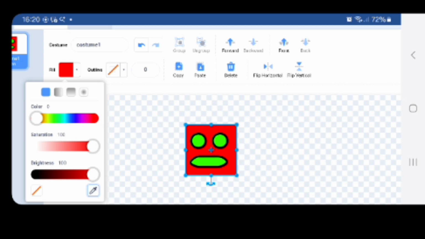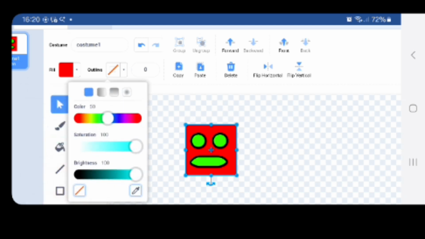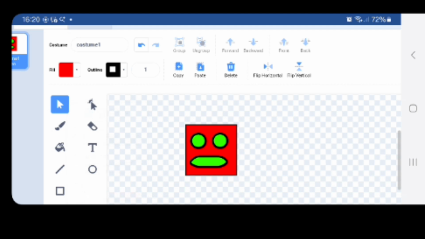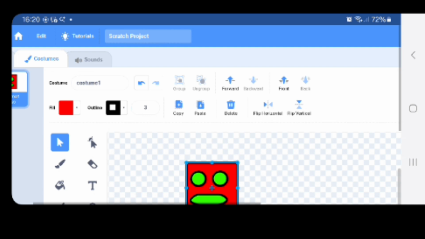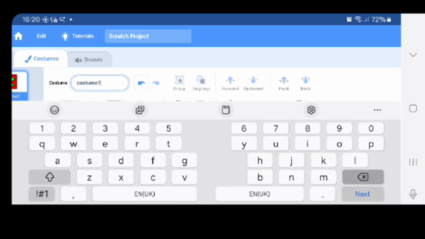After that, we're gonna add an outline. And then we're gonna set the thickness to 3. Then we're gonna shift it until it looks perfect. And I'm gonna name it red character.